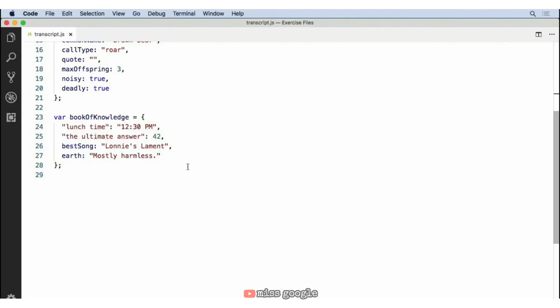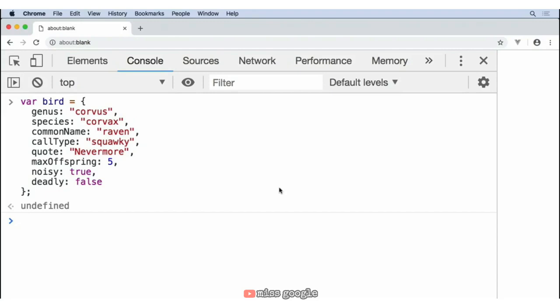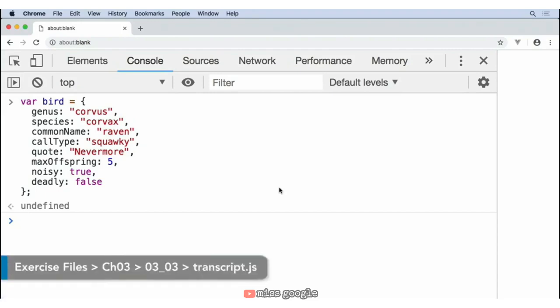So what you actually do with objects is going to vary a lot, depending on the kind of program that you're writing. But objects are a very powerful way, despite their simplicity, of representing data and making sure the computer understands the things that you need it to. In this video, we're going to continue looking at objects and see some of the things that we can actually do with and to them.